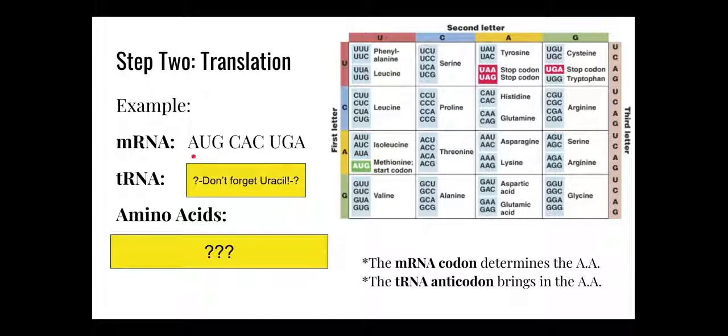So when I'm looking at this, there are three letters, right? Our chart has areas where there's a first letter, a second letter, and a third letter. So we're going to use those things to help us figure out what amino acid we're bringing in. So our first letter of our first word is an A. So the one I'm looking for is going to be somewhere in this row. My second letter is a U. So I know it's in this row, and I know that because U is in this column for the second letter, this is the column I'm going to be in.